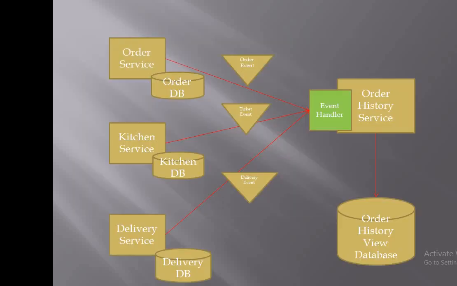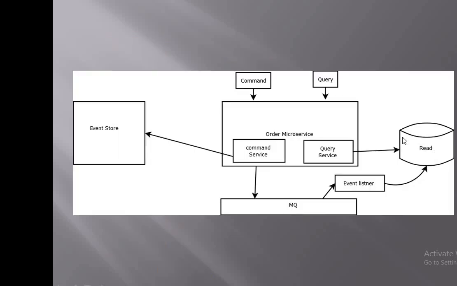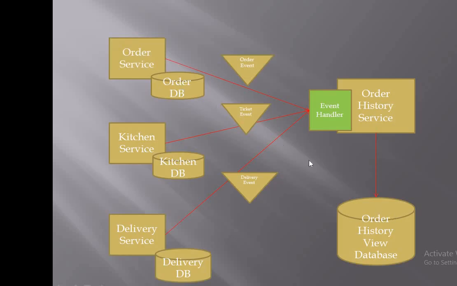For example, in this system, you can see that we have an order service, and the order service puts the data in the order DB and then publishes an order event, and then the order view service will insert that data into this view database. Now, there is some time lag between these two systems because this processing is happening. So it has eventual consistency. Let's suppose you got an order and it is just inserted into the order DB, but it is not yet in the view database. At the same time, a customer comes and wants to know the status of the order. He might not get the actual data of that order, and this is called eventual consistency.